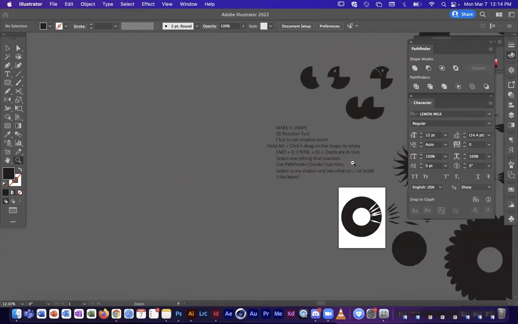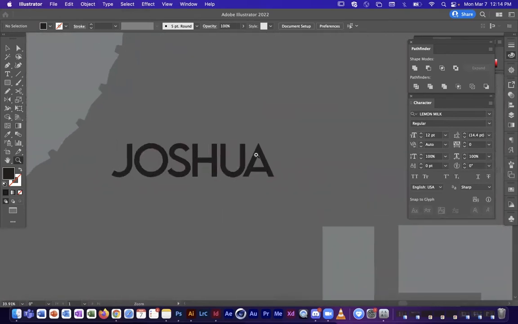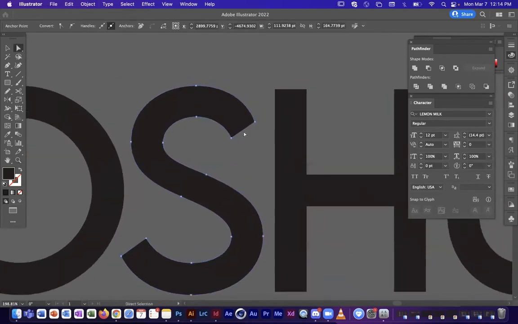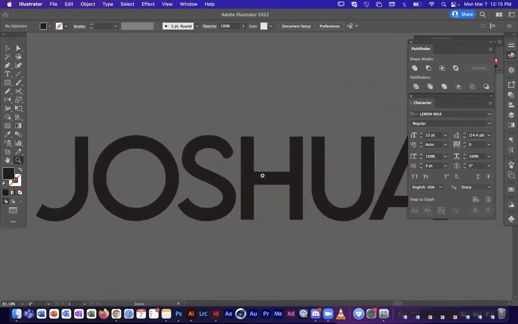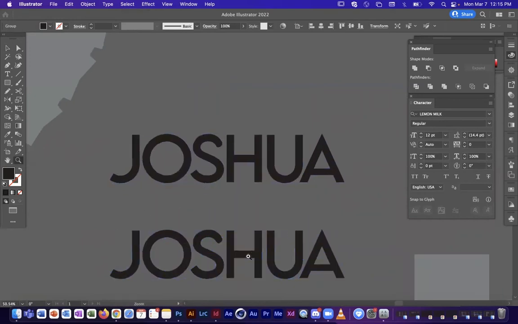Any questions about these processes so far? How to go in and edit fonts to make them editable? Things like this, I can extend the line here. Hold down my pen tool, click and drag while holding down the Option key to make round areas. And that is all because this is now an editable font. I don't have to worry about line width. I don't have to get perfect precision with my forms. It's a little bit of a different process than building with custom lettering. Gives me an opportunity to add or take away from.